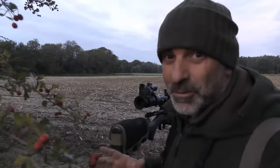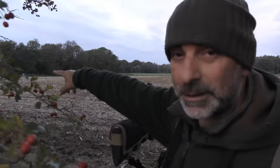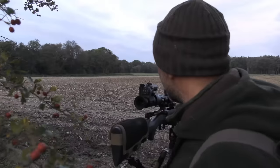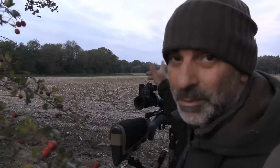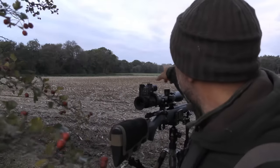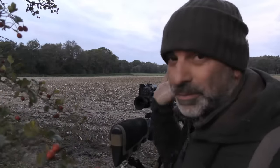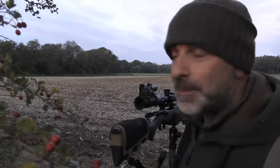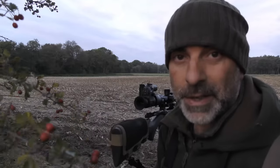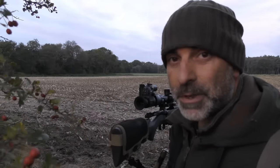That was an unexpected result. The roe were just down here, and they bolted out across the field, and they didn't give me an opportunity for a shot. But as it happens, there was a pretty good fallow buck right out down the bottom there, and I'd pretty much given up on him because he was walking round to the bottom of the big wood just opposite. I thought, if I can knock a roe over here, then I might even get a chance to stalk through that wood and see if I can find that fallow as well.